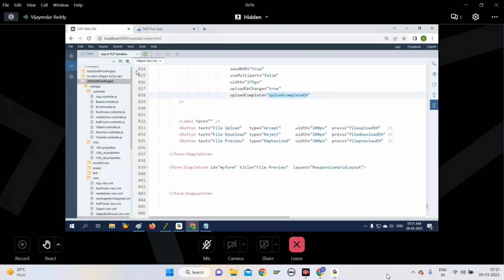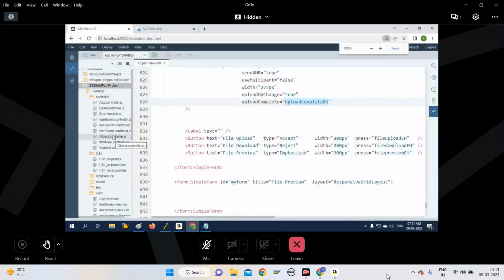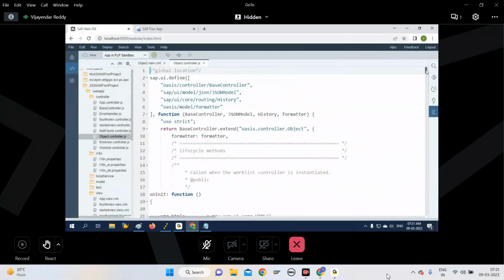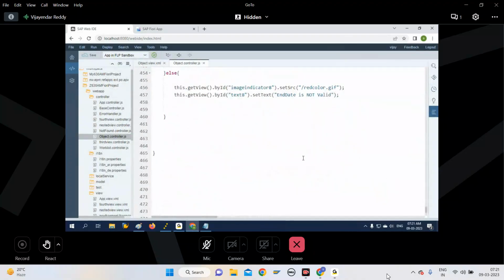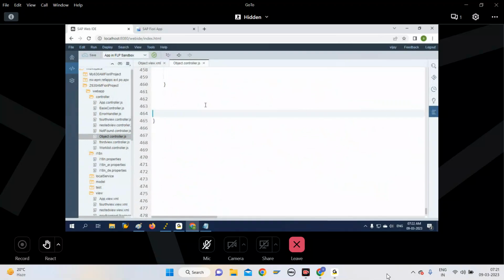Okay, upload complete EH. Go to the object controller. Here, let us add event handlers. For a direct screen element event, you can use the O event.